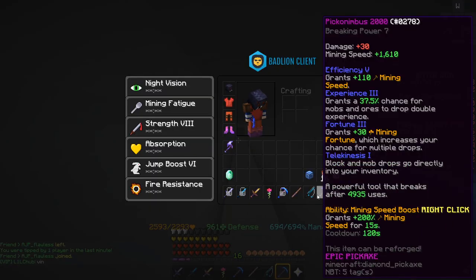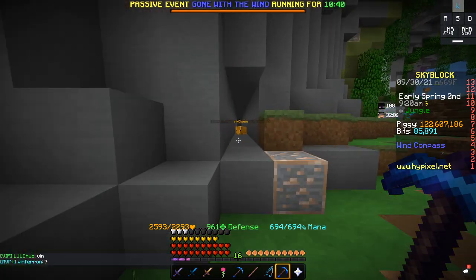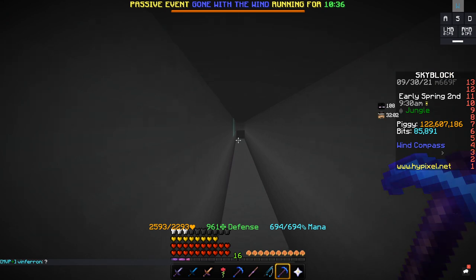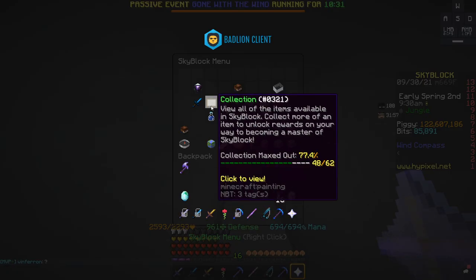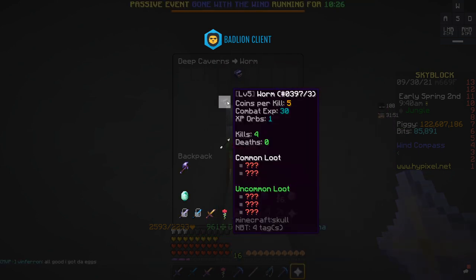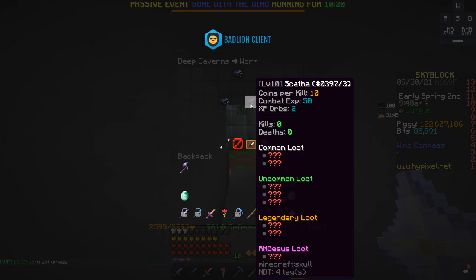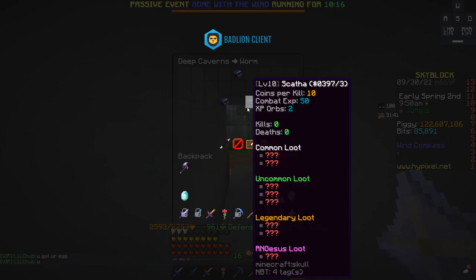With one full use of the Pycnombus, I want to say I got 4 or 3 worms, meaning it's every 1,000 or 2,000 blocks you get a worm. Now, that's not even how you get the Skatha pet. If you look in the Bestiary collection, we can see that in the Deep Caverns, we have the worm. The worm is a level 5 mob that doesn't really drop anything useful. However, the Skatha pet has a bunch of good drops.